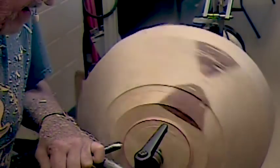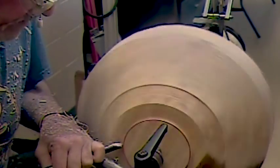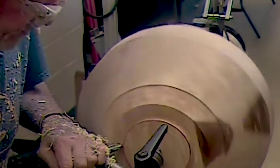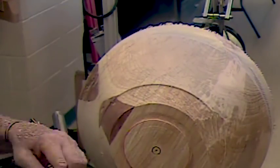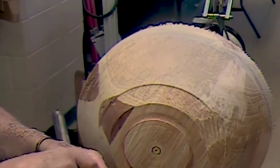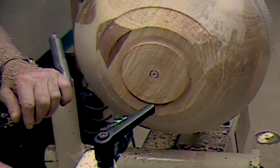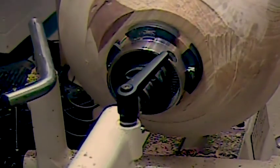Make the tenon straight, no taper. Get a little more grip on it this way, and I can still preserve a little more height of crown. I like these Nova live centers because it's got a cupped center point, and it's got the taper. It's all there all the time. No taking anything on, off, on, off, on, off. It's just there. And push this in, center it all up.